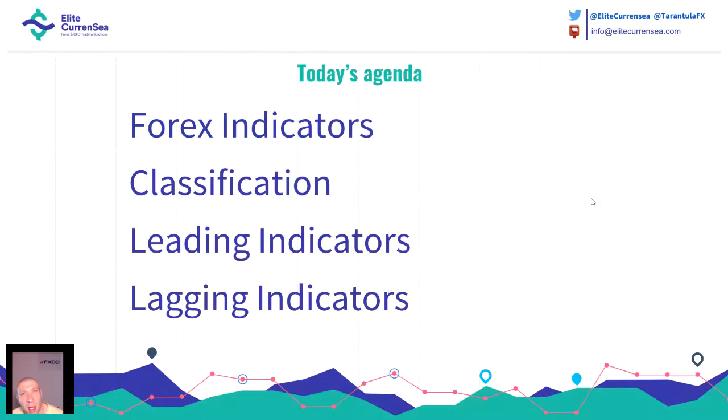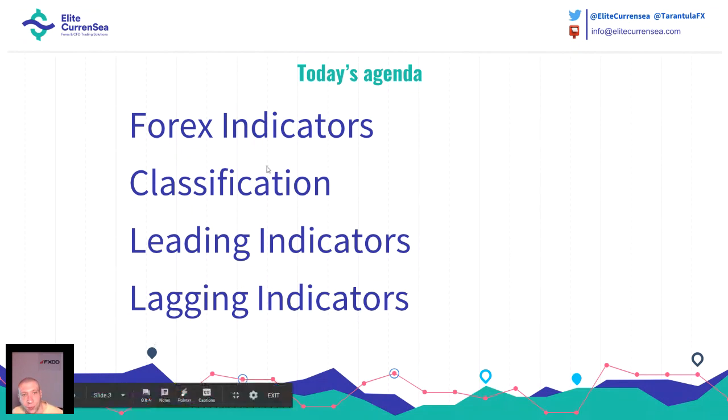Today's agenda: forex indicators, classification, leading and lagging indicators. So we are going to be talking in general about what forex indicators are, why we use them, what the classification is, and how a proper system like my Camarilla MACD should have all these indicators put into one template. Because whatever is not simple, it's not good. We always like to keep it simple.